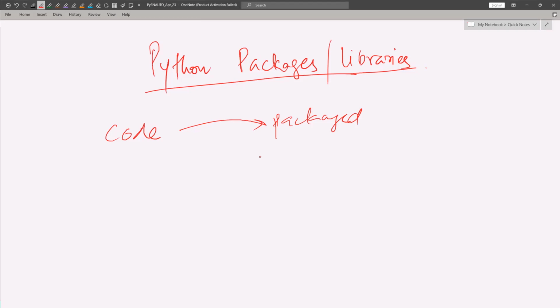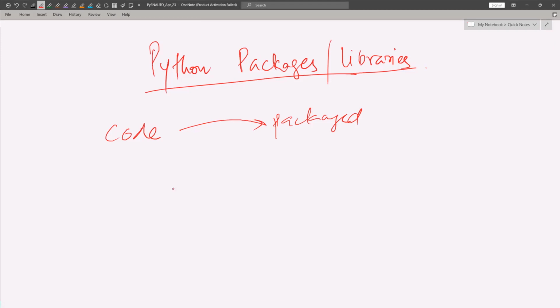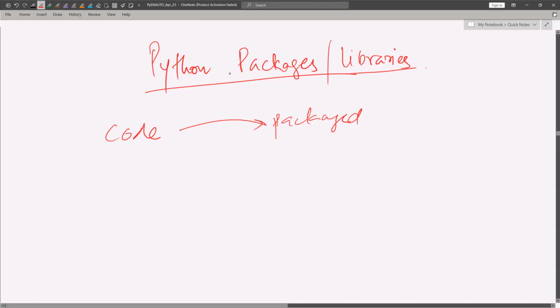But the structure of these packages itself can be a little bit complex. Sometimes these are called packages, sometimes libraries, sometimes modules also.